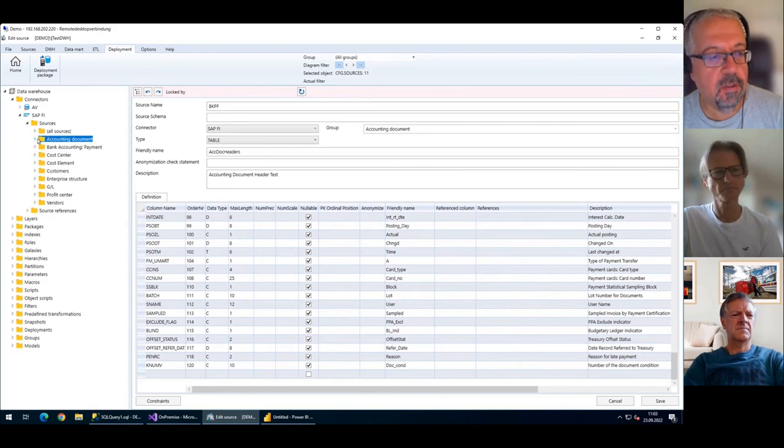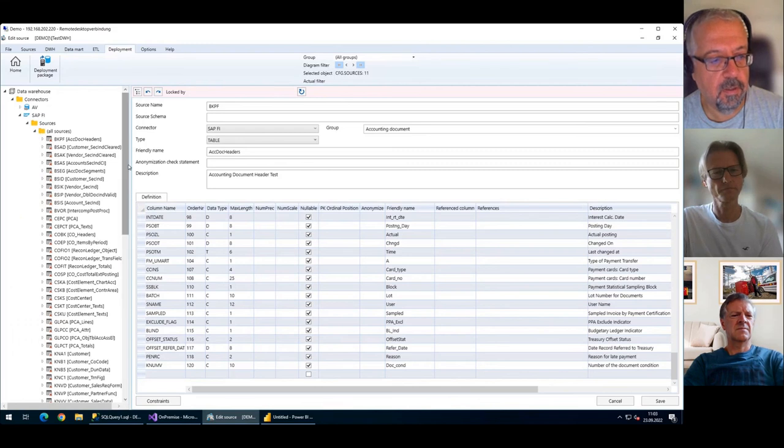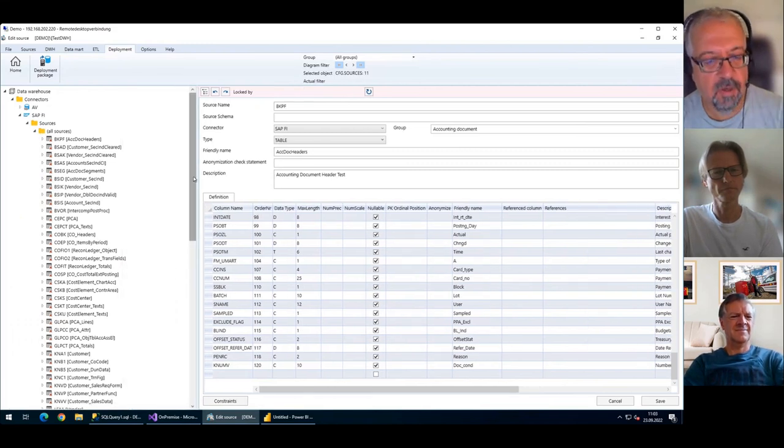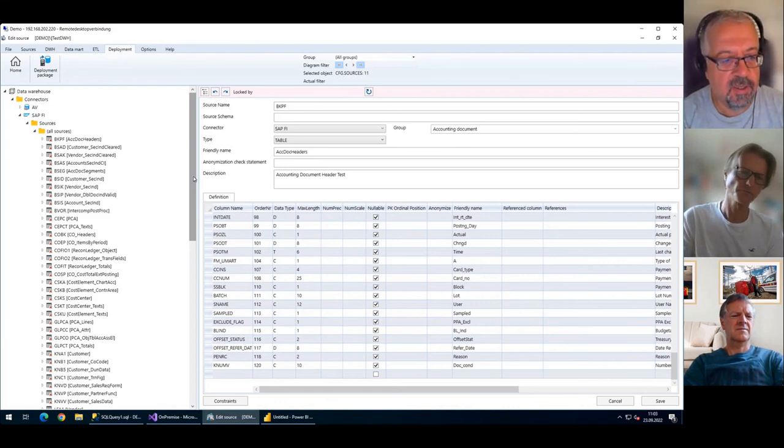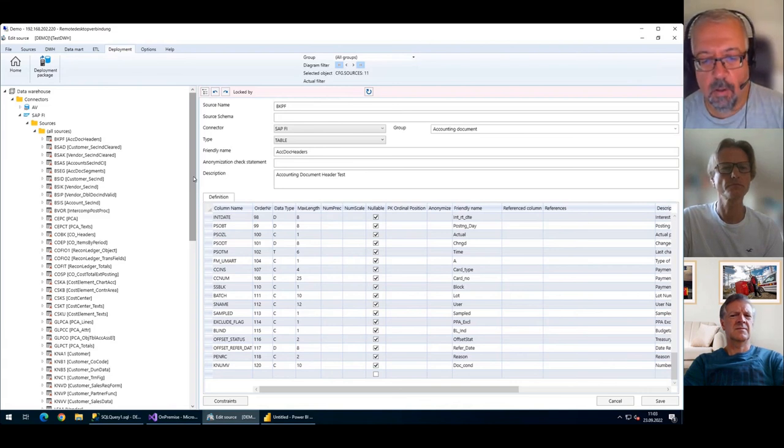But important is you can start to create the data warehouse, the SAP data warehouse, without having access to the SAP system. You can use the meta connectors, which we can provide to you, or you can create your own meta connectors. For example, you have access to an SAP system, you create such a meta connector, store it in the cloud, and later you can use it everywhere without having access to the SAP system. And it will work. And our customers use this way very often.